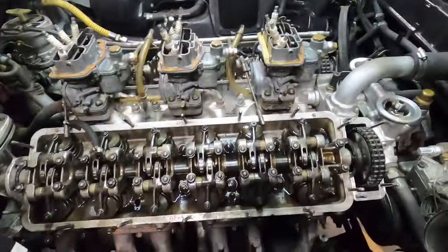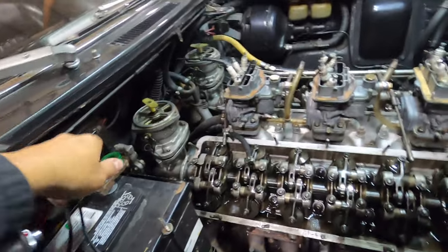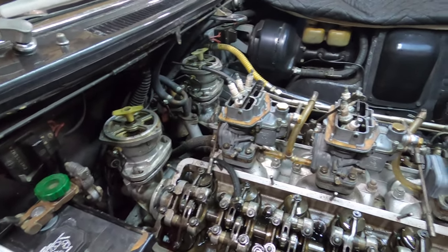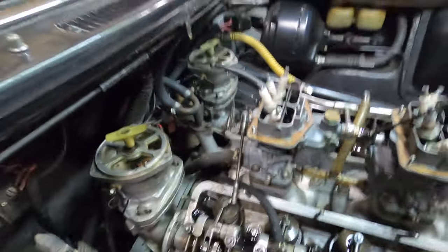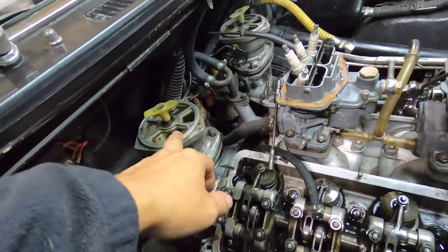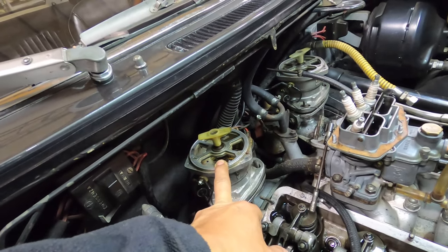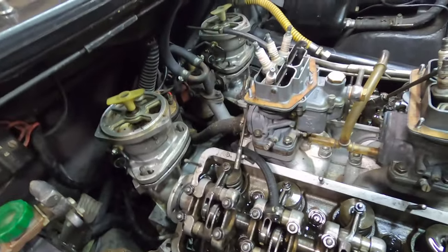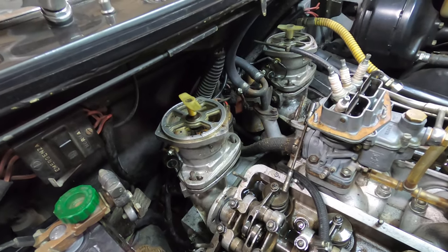I have a remote starter hooked up - ran the cable down into the fuse panel so I can access the starter from there. I can just bump the starter, and with the spark plugs out there's very little resistance on the engine so I can click it along. I'm watching the rotor - on this bank, if you look from the front of the engine, at about the seven o'clock position is usually top dead center of number one cylinder. I can pump it and actually move the rotor pretty close to that.